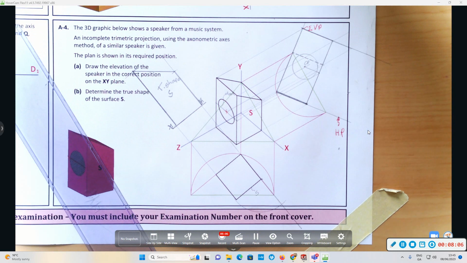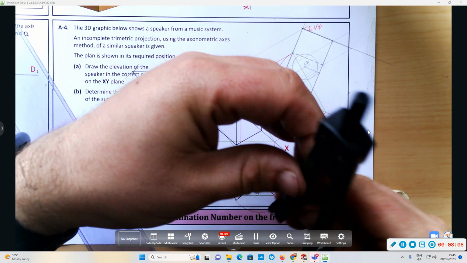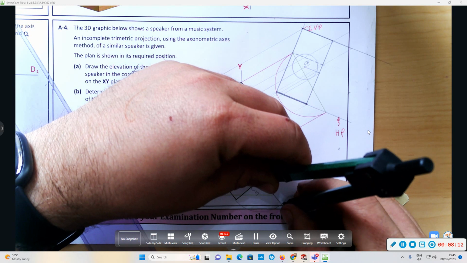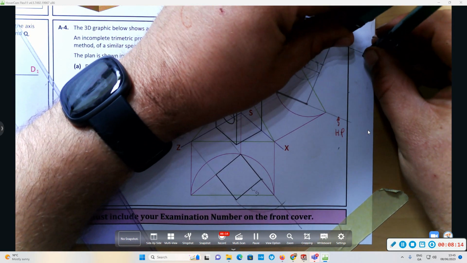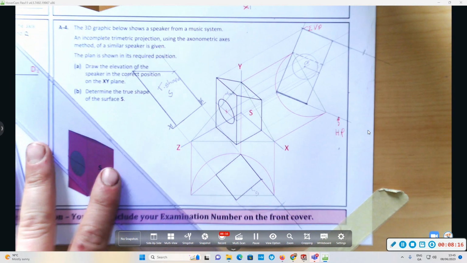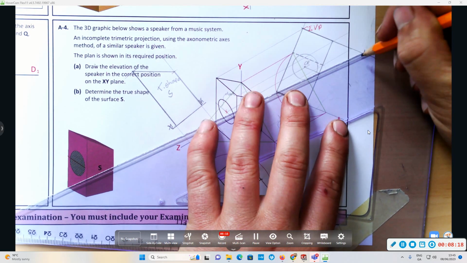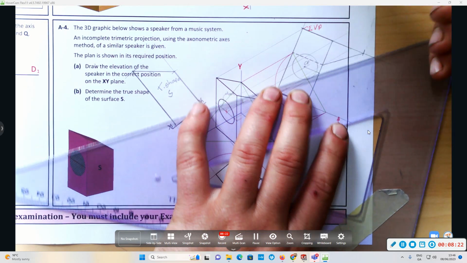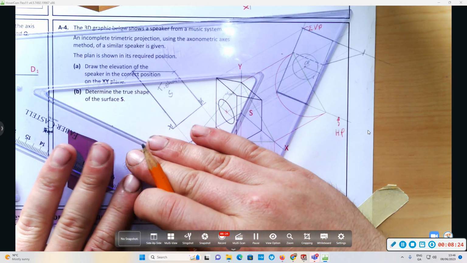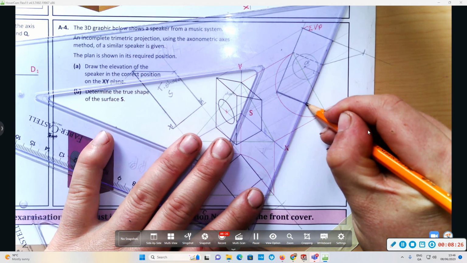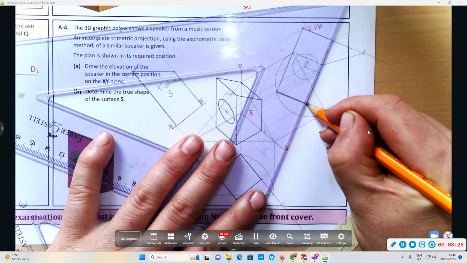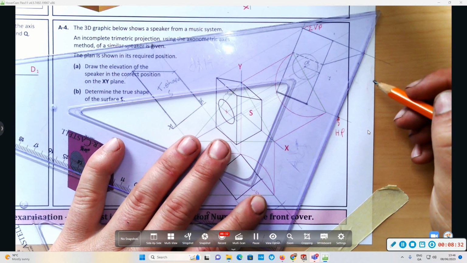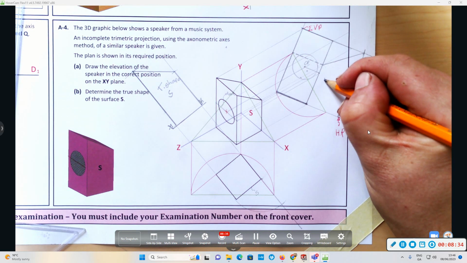Then get the distance here and step it on to this one here. Then you'd join this back to here, and draw a line parallel to the side. And that's also our true shape there.